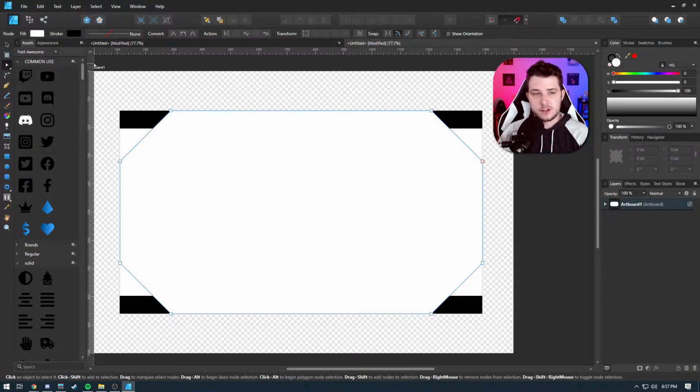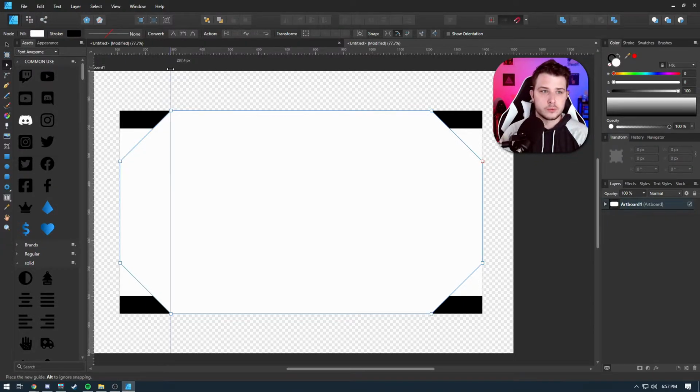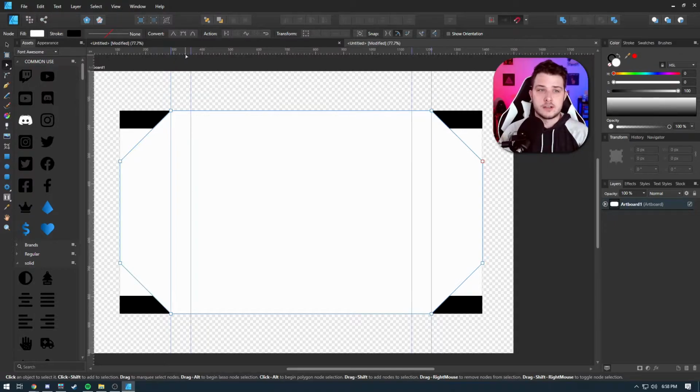Now, there's no way, as far as I'm aware, to make it even on both sides. So what you're gonna have to do is use the ruler tool by just dragging that. We can see here that this is one tick before the 300. Grab another one. We'll put it here, which is one tick after 1200. And then we'll drag this out to wherever we want to move the dot to. So let's say we want to move it to halfway between 300 and 400. On this side, we'll want to do halfway between 1100 and 1200. And as you can see here, there are 7 ticks between each of the rulers on both sides.